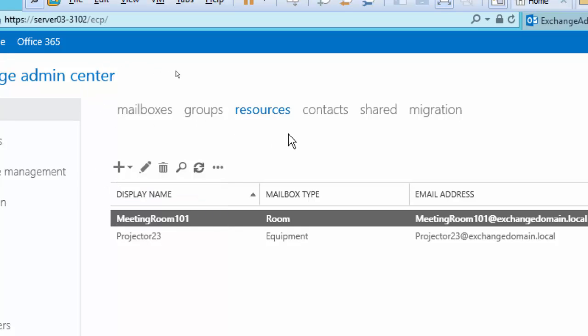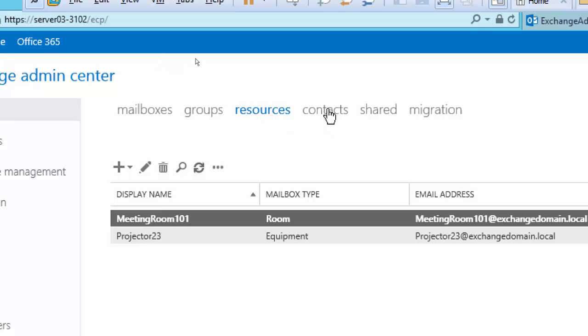The users are not supposed to log in from that mailbox. It's just to share the calendar of the mailbox. The resource mailbox's only purpose is to share the resources, to make the information available if that equipment or room is available at what times. And okay, so we understand the purpose here, right?